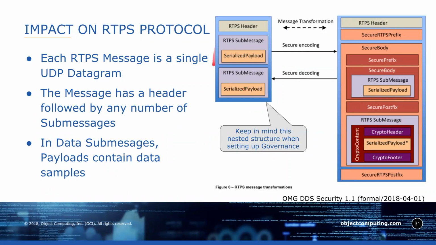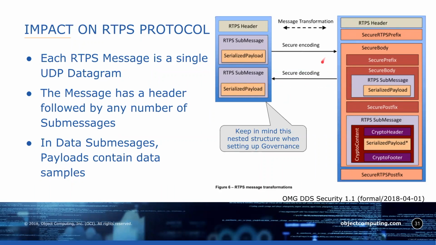So notice here that there's this nested structure. A payload is inside a submessage, which is inside a message. So if our goal is just to have an encrypted DDS system, probably the most straightforward way to do that is to go ahead and enable the submessage level encryption, because the payload will be encrypted as part of the submessage. So we don't have to enable payload encryption apart from that. We could, but that effectively encrypts twice, right? It encrypts the payload, puts it in a larger submessage that has sequence numbers and other things in it, and then encrypts all of that. So what to do with these various levels is controlled by the application through the governance file.